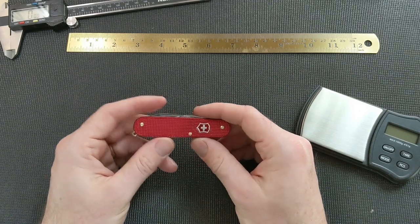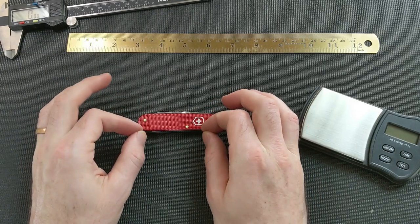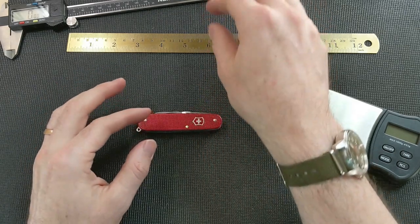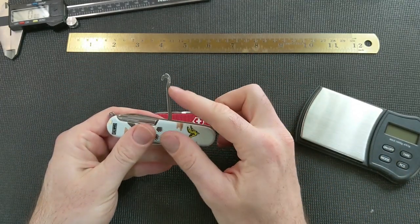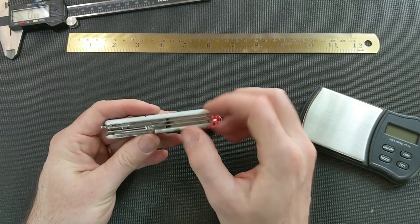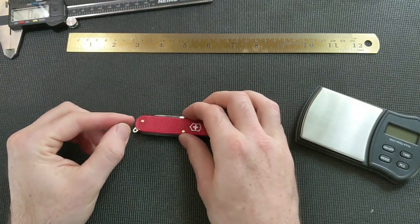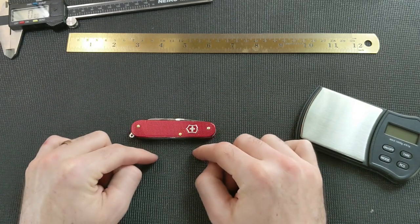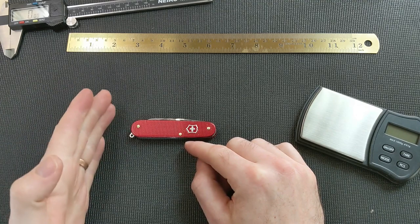The next best thing would probably be to find an older 91 millimeter knife with scissors in it that doesn't have the hook in the back layer. The newer 91 millimeter knives have the hook in the layer behind the scissors, but the older ones don't have the hook, and you could actually use that back spring in this. You would just have to chop one end and move it over.